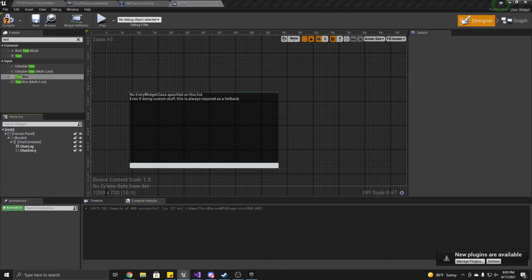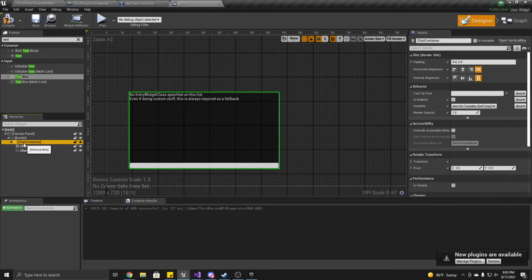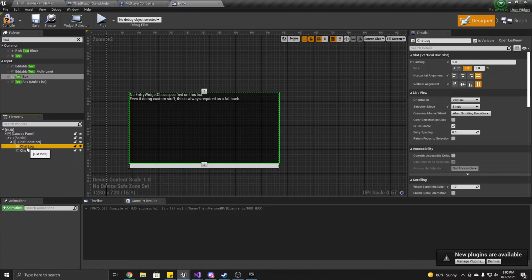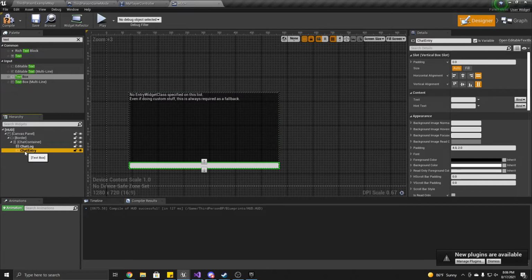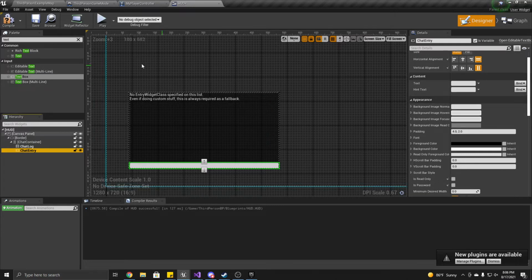That's where we want it. Let me confirm our settings. Entry chat box, chat entry. Okay, we're probably good for now.